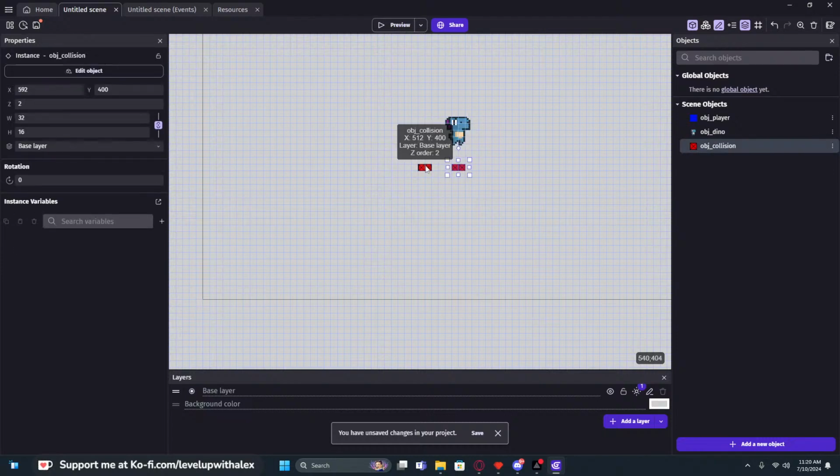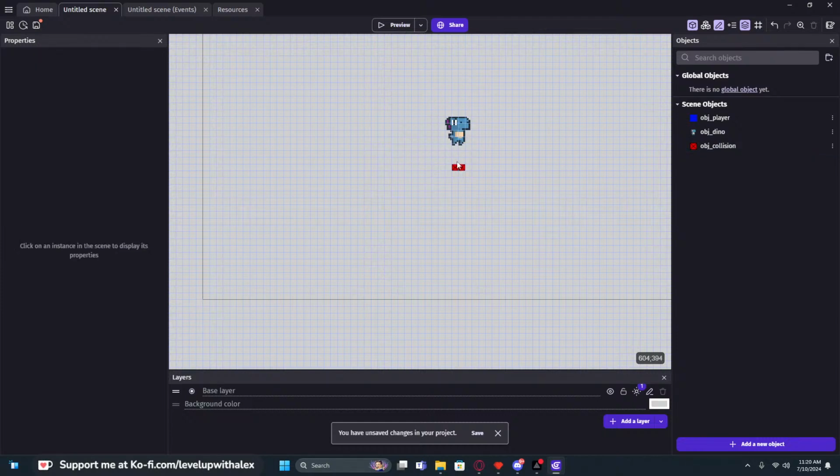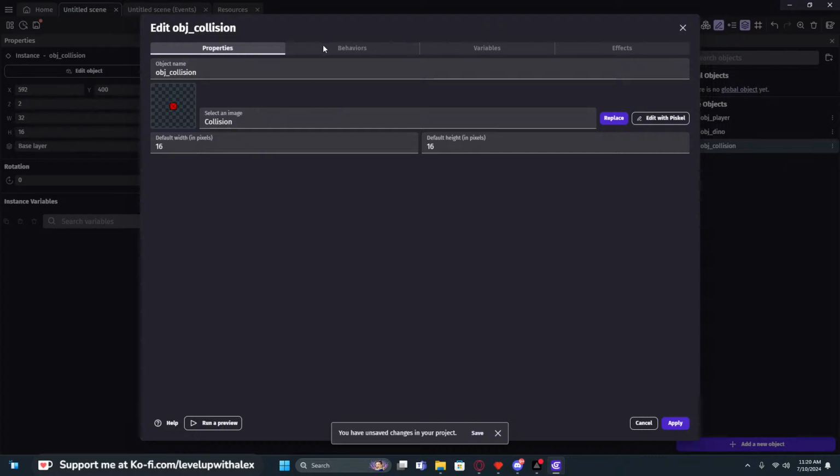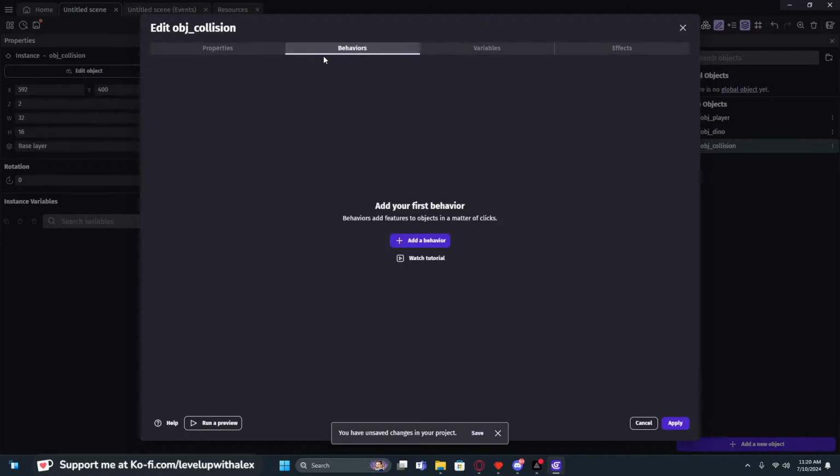And this allows us to start building game logic based on collision or all sorts of different use cases, I suppose. And we'll get into how that works here in a little bit. But they all have one thing in common, though. They all do share their behaviors. So it doesn't matter how many instances of an object you have, they all inherit the same behavior. So in some ways, it's kind of like having a parent object, and in other ways, it's not. But we'll get more into detail about that here in a minute.